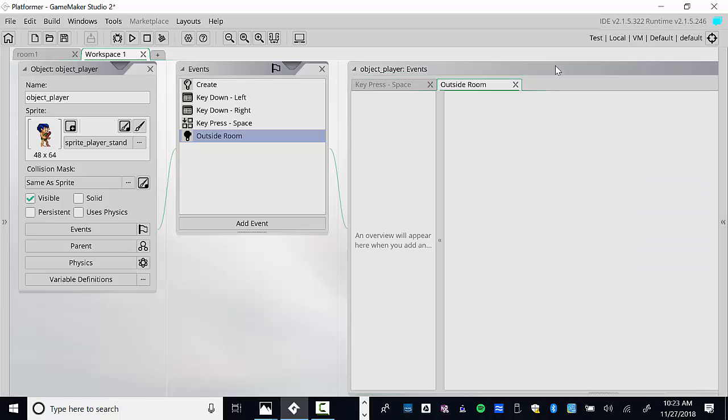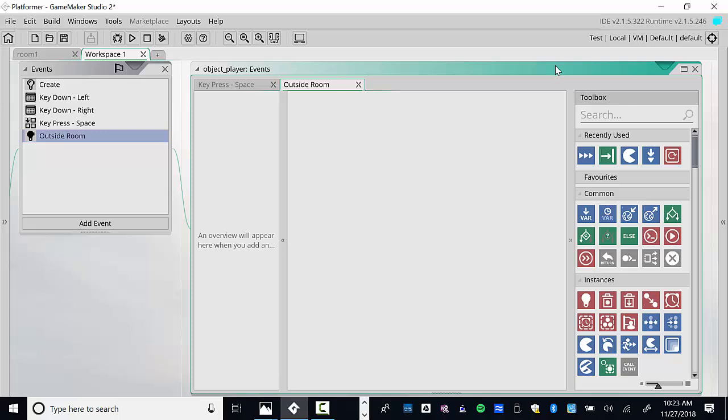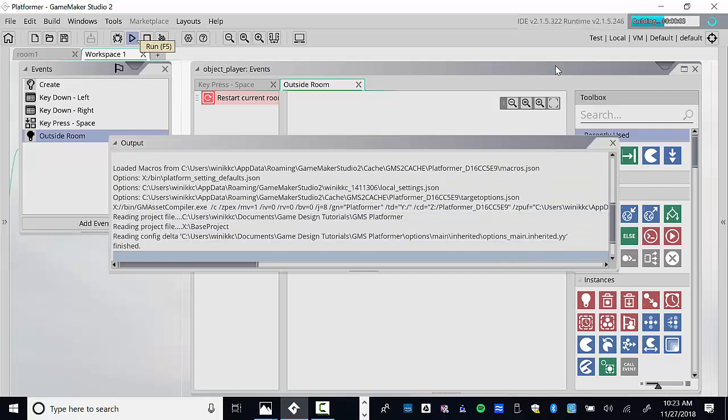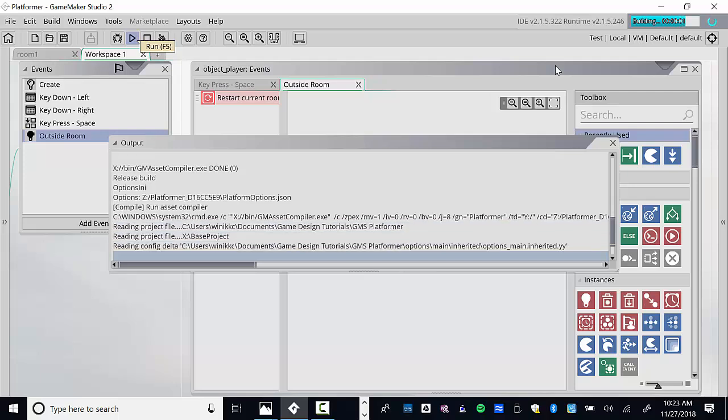So let's go ahead and hide this. And let's double click over here. And I'm going to type room. And actually, it's right here. It's restart room. So just drag it out. Restart room. And you can always search for it. That's how I usually get mine. And let's go ahead and test it out again. We're going to try flying. And then we're going to add some gravity. And I just want to show you how this works.